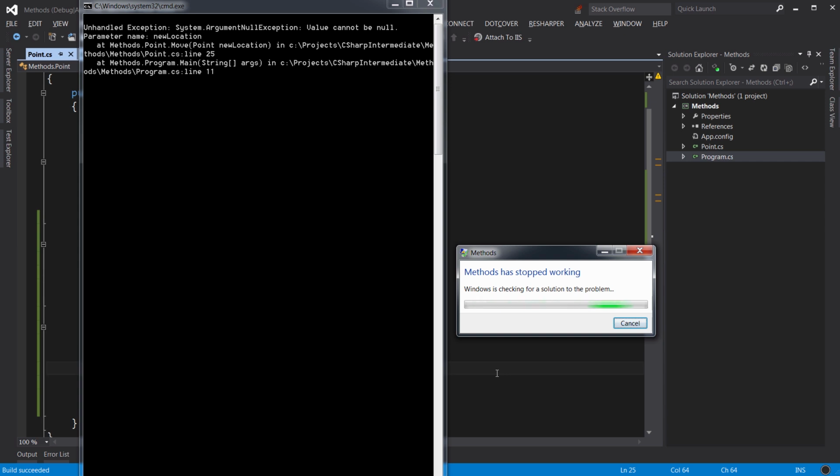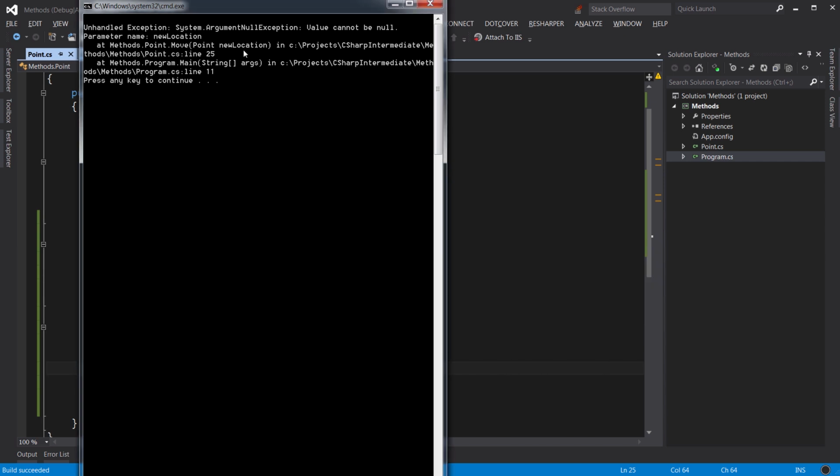Look, the application crashed again. But the difference is, this time we got an argument null exception as opposed to a null reference exception. So you may argue, how is it different? Well, it's better to get an argument null exception than null reference exception. Why? First of all, your application should always have a global error handling mechanism. The reason our application crashed here is because we don't have a global error handling or exception handling mechanism. I will show you how we can add that in a few seconds.